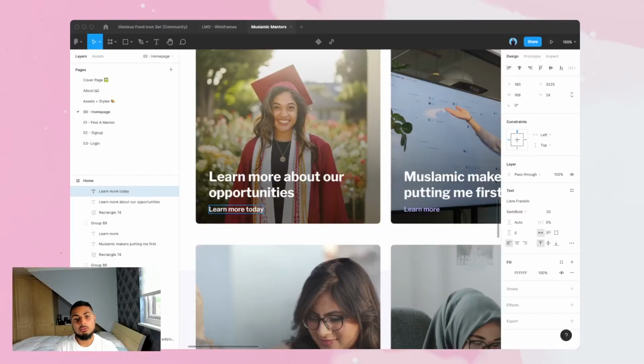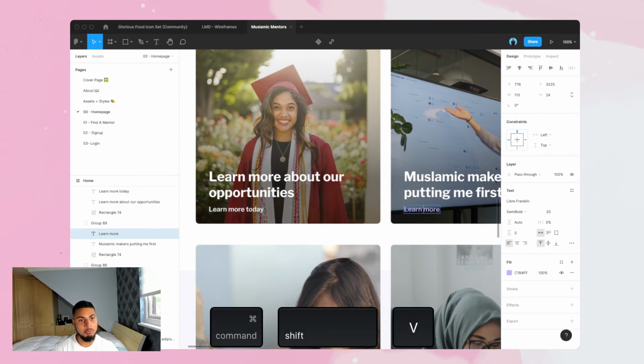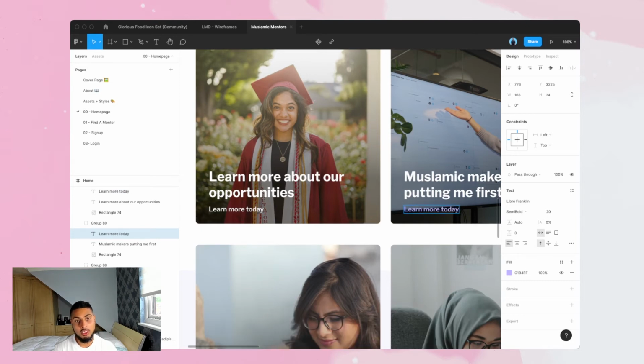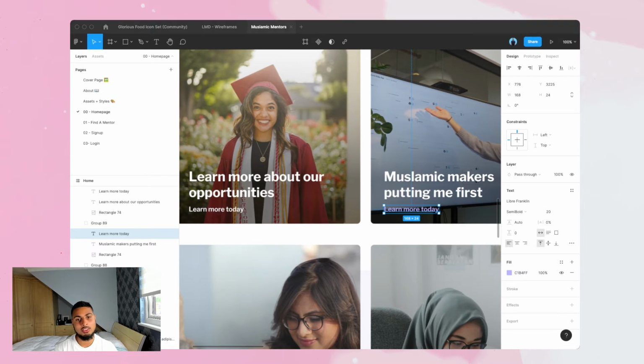So the next shortcut I want to run through is copy and pasting text with new styles attached to it. So originally, if you copy and paste something using Command C and Command V, it's going to keep the white text. However, I want to keep the purple text with a new copy here. So I press Command C and then press Command Shift V to keep the new style in here. And there you have it, we've got the purple text. So useful, and I use this countless times and it saves you so much time. Command Shift V for pasting and keeping the new styling.